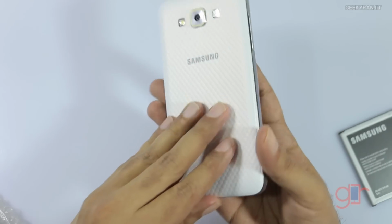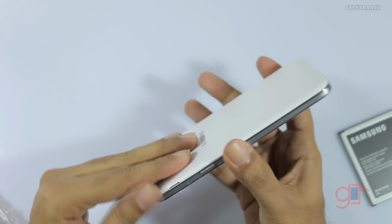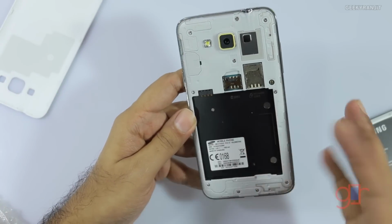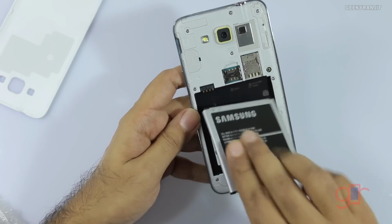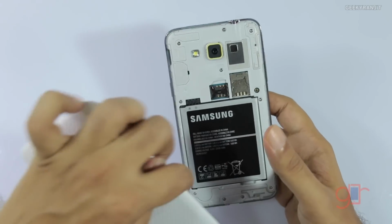We can open this back cover, I believe. Let's see if it is openable. Yes, we have an indent here, and we can pop in our two SIMs. It's a dual SIM device, and also a micro SD card over here. And let's pop in the battery. The battery, as I mentioned, is a 2500 milliamp hour battery, but looks massive.